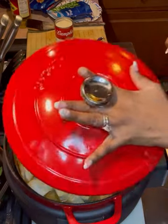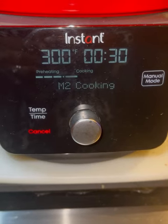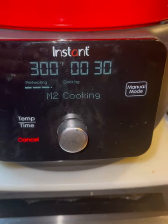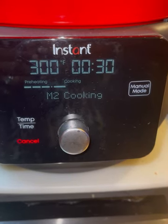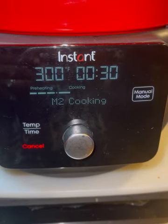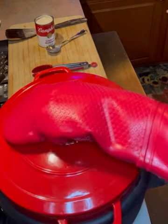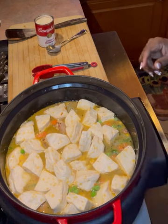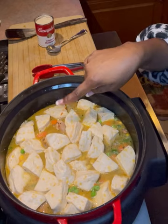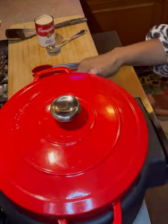I'm gonna go and cover this up for a few minutes. All right, so what I decided to do was put this on the manual mode and give it an extra 30 minutes. So far I've been cooking, I'd say 45 minutes. And the reason why I did that is it slowed up the boil. It was splashing everywhere. And I'll go ahead and put the cream of mushroom soup in. Now be careful, y'all. You don't want to pass the edge line.